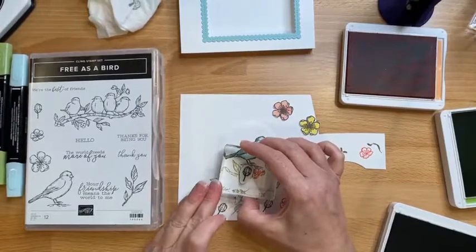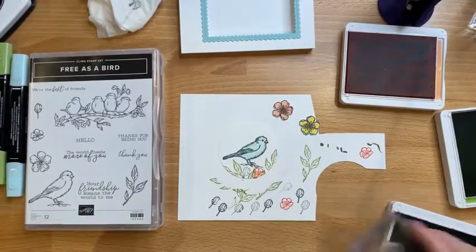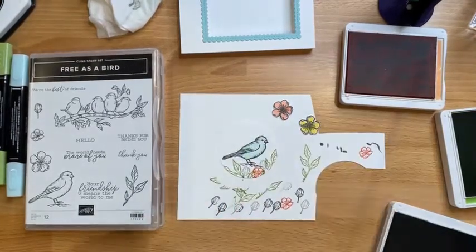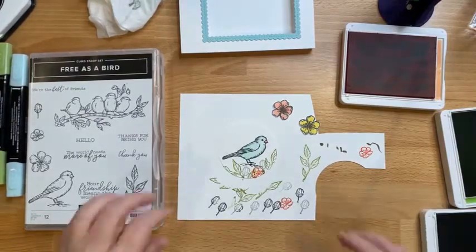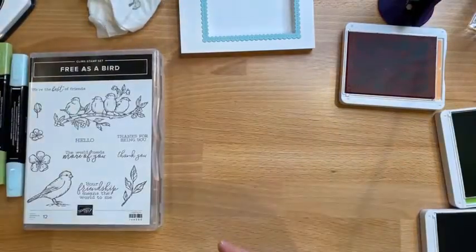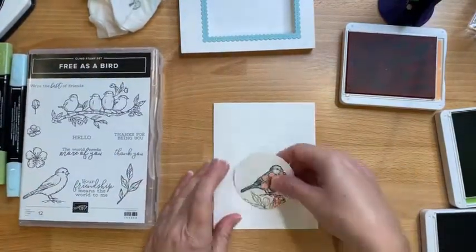Yeah. Okay. I think I'm gonna go. I'm happy with that. So I'm doing second gen here. Sure. So let's get to the front of this card. All right. We got our birds on the inside. Here's the outside.